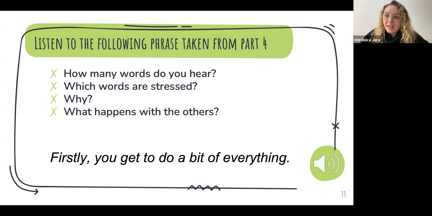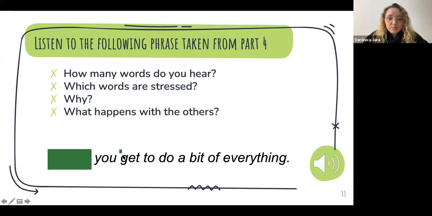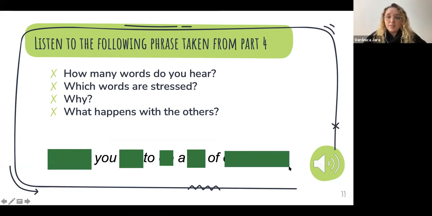And then ask them why. And what I would do with my students is the following, right? After I have identified which words are stressed and which ones aren't, I would say, all right, good. So now, if I cover the stressed words, right? These were the stressed words, right? If I cover them, do you understand, do you have any idea? Can you understand? No, right? No. So why do you think this happens then?